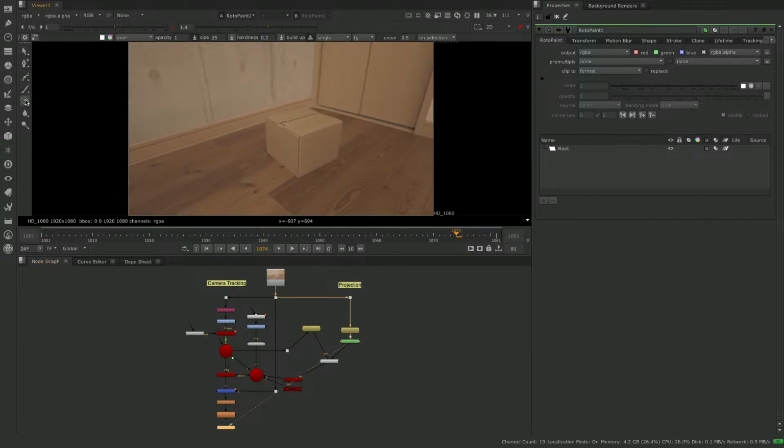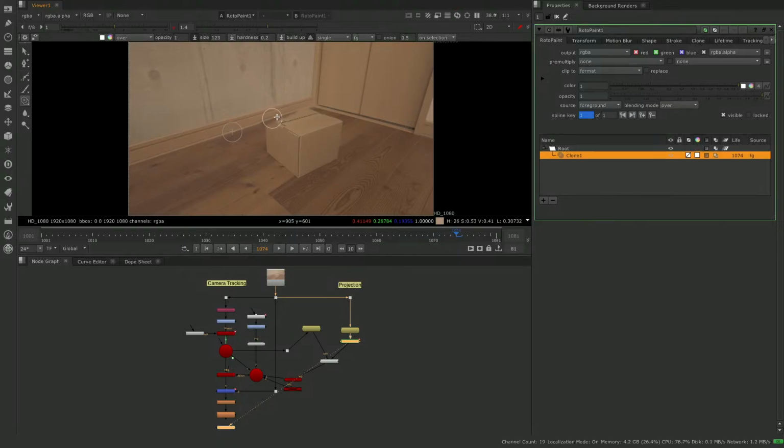So use the clone stamp and let's take a bit larger brush. You will have to spend more time yourself to make it cleaner, but I will just do a quick roto for now. Okay, so now we have something that is kind of a clean wall.